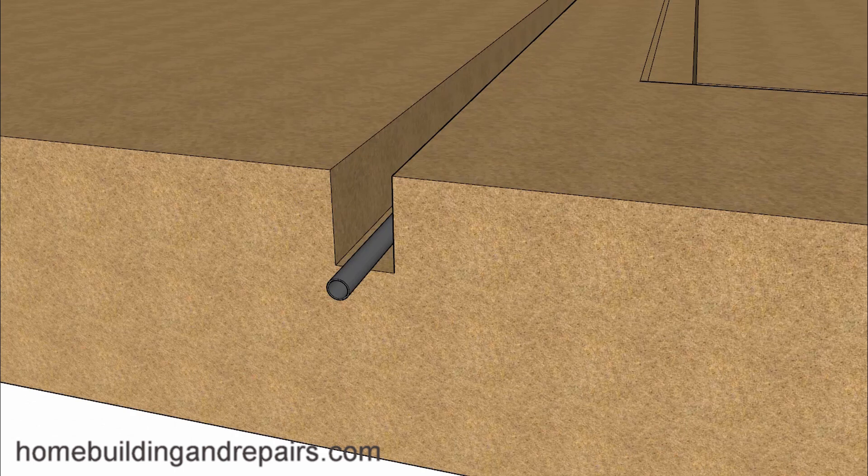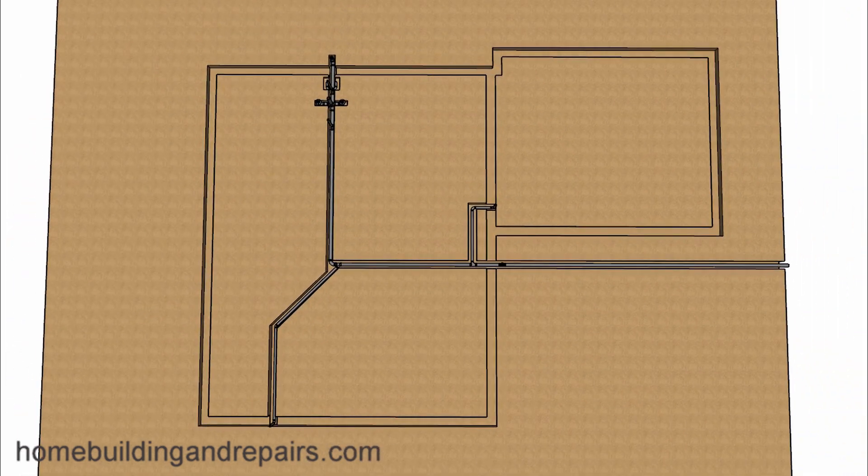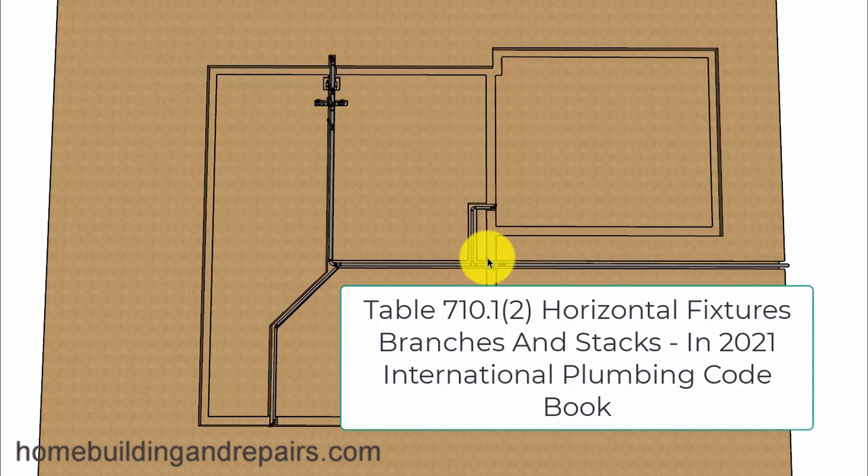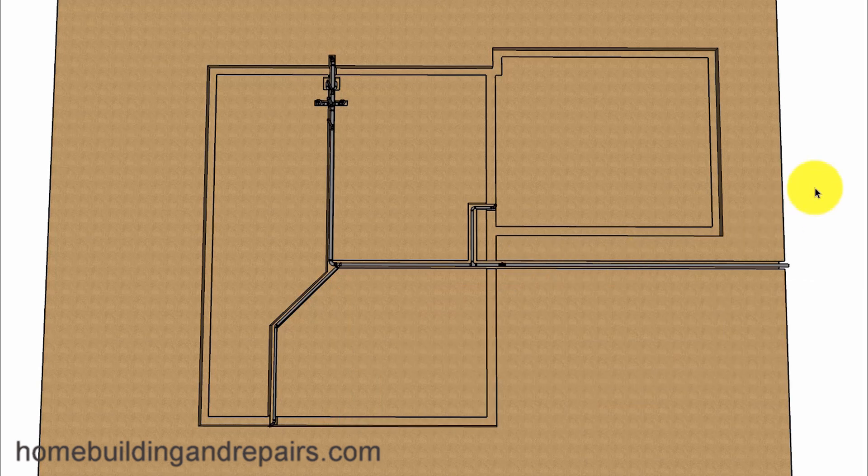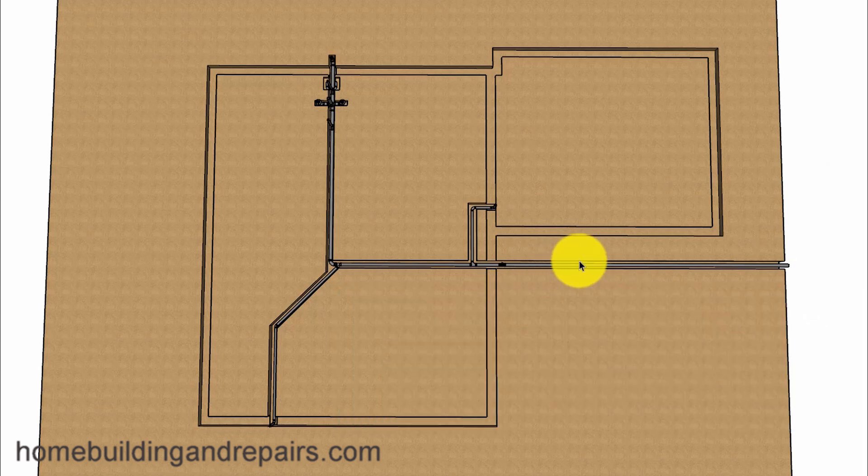In hopes of trying to avoid confusing as many people as I possibly can, I need to point out that the information I'm going to provide you with will be based off of the area located within the inside of the house and not the building drain line. There are two different types of connections often referred to in plumbing. One would be the sewer. The next would be the drain line that is located outside of the house or the line that connects the sewer to the building. The diameter of this pipe might need to be larger depending upon the slope and the distance or length of it.